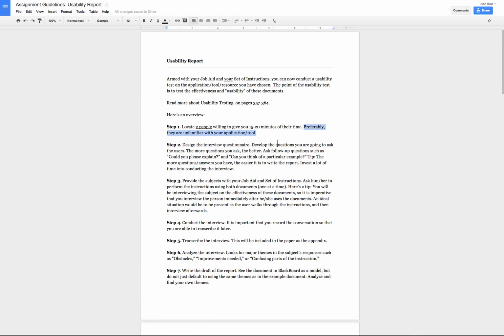The reason for that is because if you have instructions and a job aid on Twitter, and then you choose someone who knows all about Twitter, then when they go to use Twitter, they're not really going to be looking at your instructions or your job aid. They're just going to be doing it from memory. Whereas if you use something like Evernote, or I guess even Twitter, and you find someone who's never used that application, then they have to rely on your instructions and job aid.